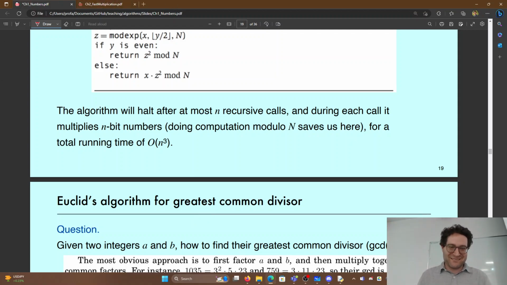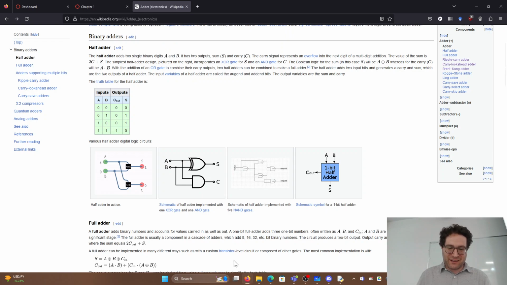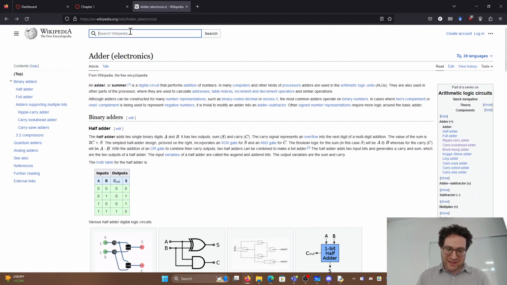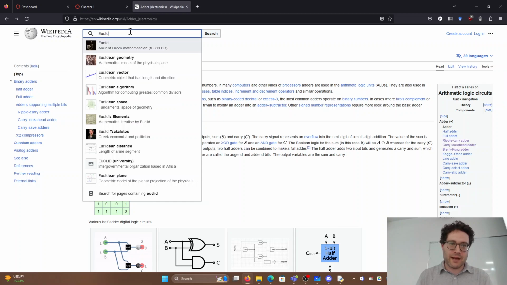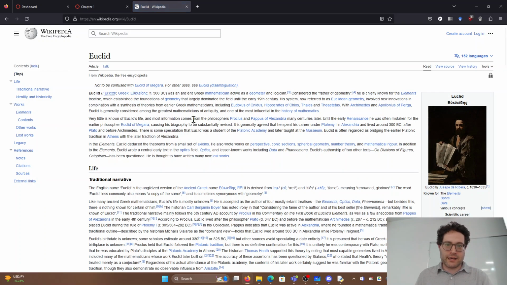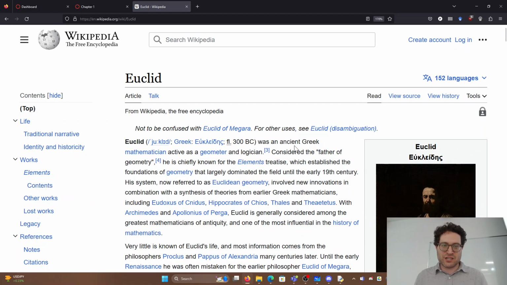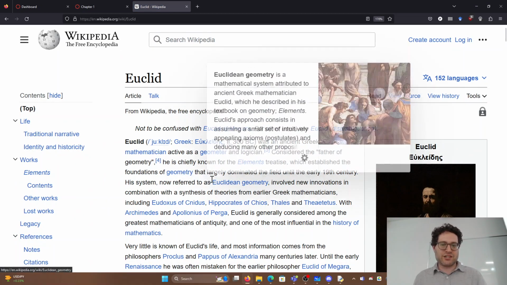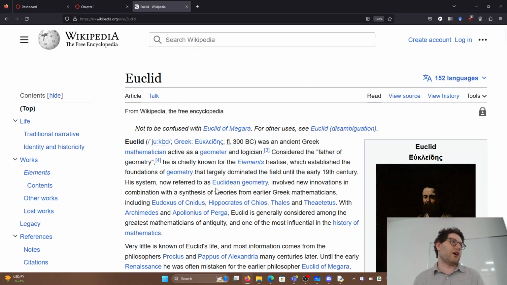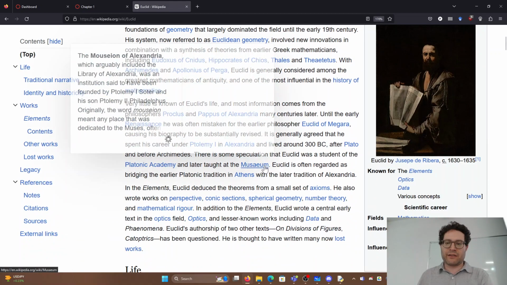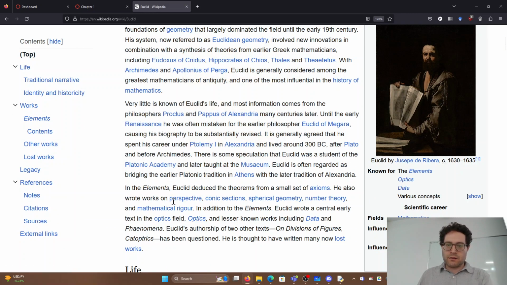Let's see what he was famous for, because it's a lot. Euclid, Greek mathematician, geometer. Euclidean geometry. When we talk about the space we typically work in, we're talking about Euclidean space. And that's generally an accurate enough representation of reality that a lot of times it's all you need. So a lot of stuff when it comes to geometry.